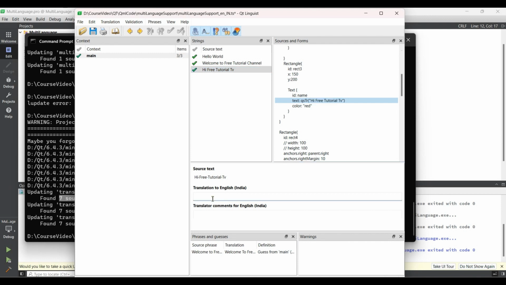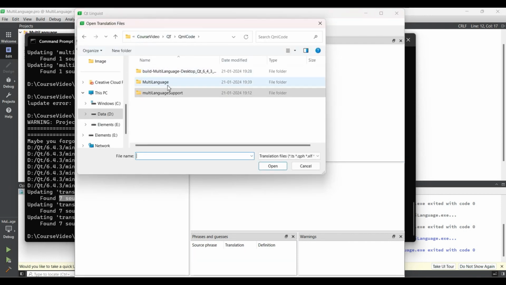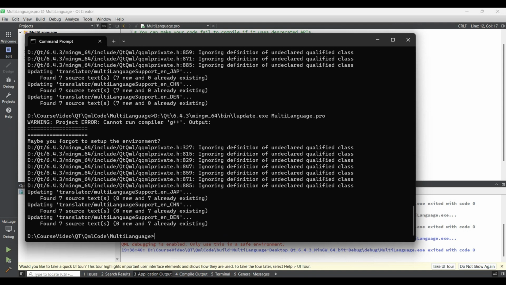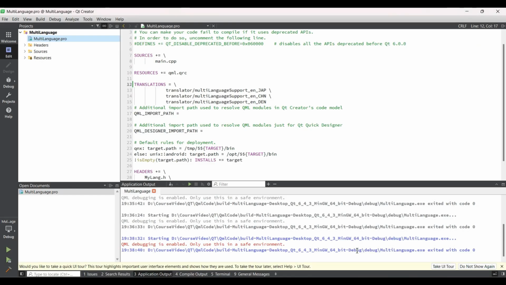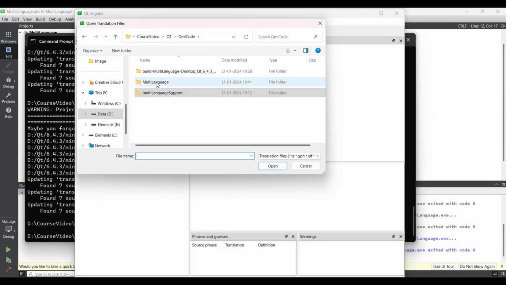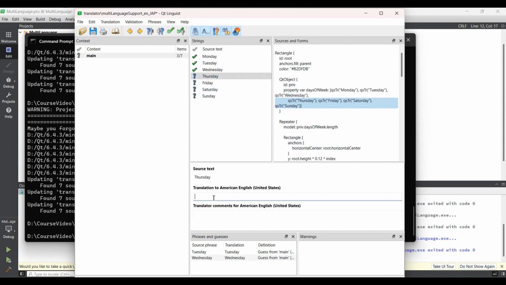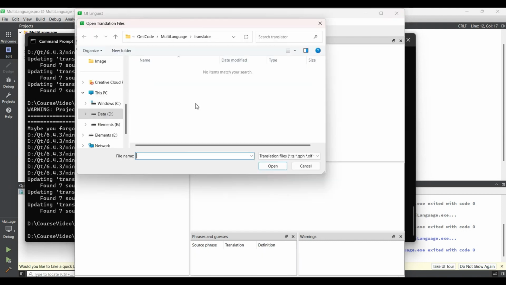Now here in the linguist application, we are going to create a dictionary where what are the different kinds of English word we are using in our project. The same thing needs to be changed here in the QML. So similarly here, this L update is only helping you to create a TS file. So I'm just checking for creating, and then you see that there is no translation. So the same translation can be written for English. So means for English we don't need to do any translation here. Whatever it is written here, it's going to bring back into that. And if any language has been changed to say Chinese, it has to come back to the English. So for that reason only the English one dictionary has been created.